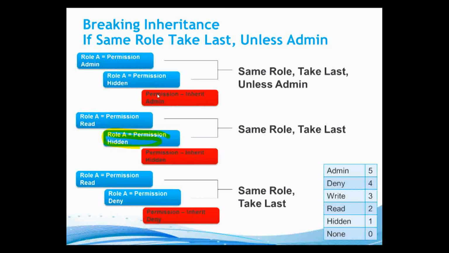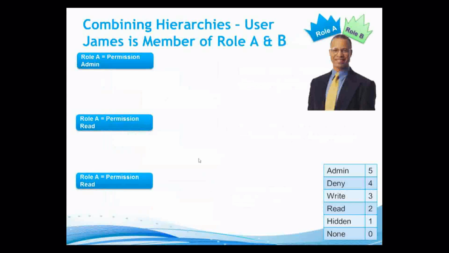So actually I have here three cases. One of them is admin and the other two without admin. With admin I'm taking the admin, right. Without admin I'm taking the last one. So that's all about the first rule. If it is the same role, take last unless admin. Okay, let's go over to the next rule, we only have 3 rules.